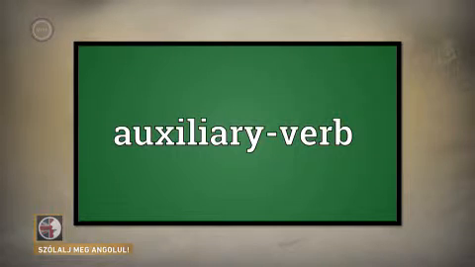Now, we all remember that when we make a question using the present simple, we have to use do, just like when we make negatives with the present simple. Now, this is perfectly normal. In English, we sometimes need to use another verb to help. These verbs are called auxiliary verbs, and we use them to help form tenses. Auxiliary means extra or additional. So these verbs are just extra helping verbs we use.